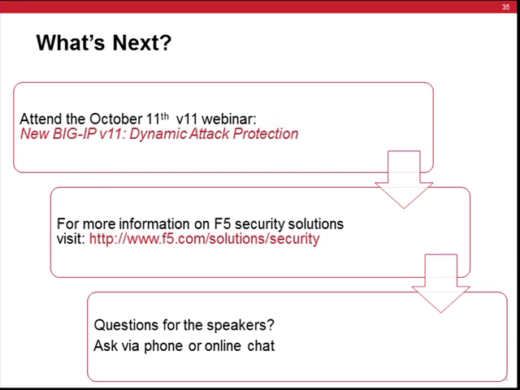Okay, and the second thing is, right now I've got a couple of ISA 2006 servers that are doing the Kerberos check and the KCD on the back end to some Exchange servers for OWA. If I wanted to instead do that on the F5, I know with version 10.1, 10.2, you had to have special iRules, and I got Kevin Stewart's paper on that. But my sales engineer was telling me that in version 11, it's a lot simpler, and it's all integrated. But I haven't had a chance to play with it yet. Is it just pretty intuitive, or is there another paper on that now that it changes to version 11 on how to do the KCD on the back end?